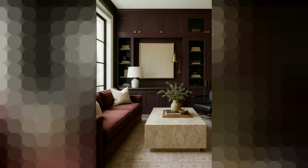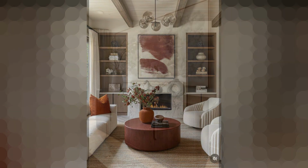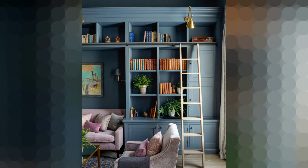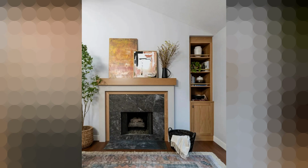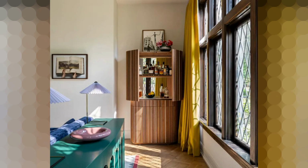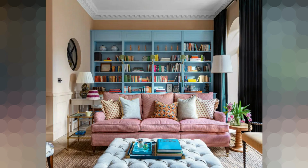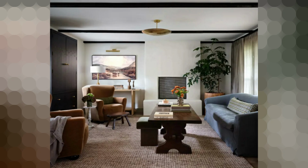Now for the holy grail of family design: storage. But we're not talking about shoving a bunch of ugly plastic bins in the corner. The 2026 solution is statement cabinetry and built-ins. Think beautiful sideboards, decorative credenzas, or floor-to-ceiling built-in shelves that combine open display areas with closed storage. This is the ultimate hiding in plain sight strategy. The open shelves are for beautiful books and treasured objects placed up high. The closed cabinets below, perhaps with stylish fabric or rattan panels, are for the mountains of toys, games, and blankets. It becomes an intentional architectural feature of a room, not a sad afterthought.